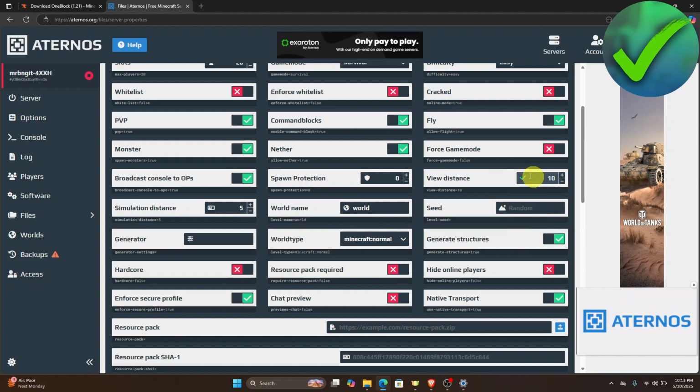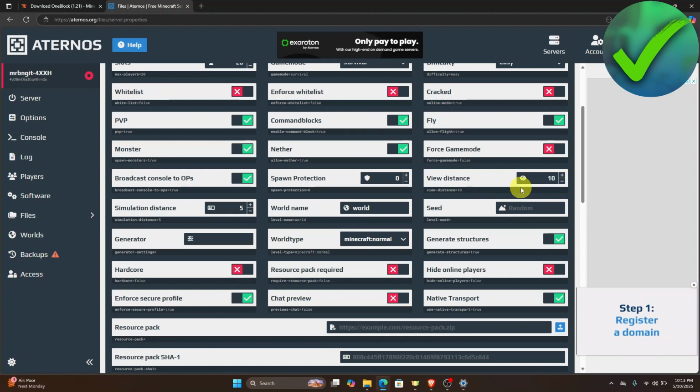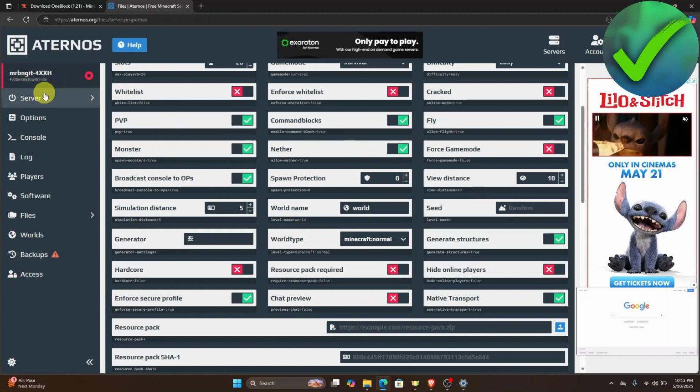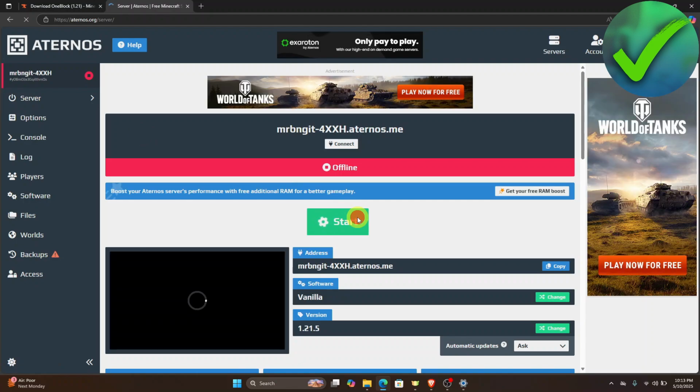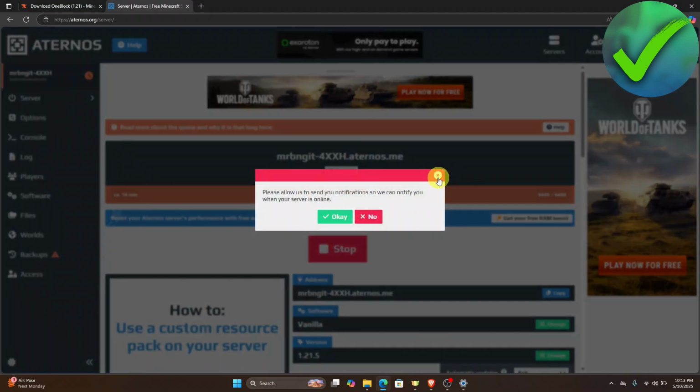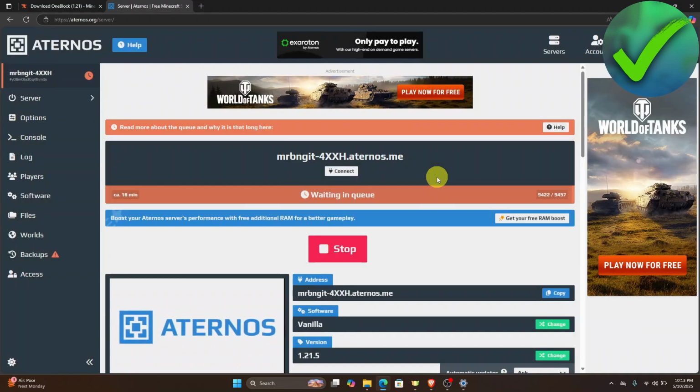So once you click that and you have seen the check mark right there, it indicates that it has been already changed. So what we want to do next is to go here again on the server, and then let's turn that server on again. And then once you do that, you can now check it by playing into your server and see if the render distance or the view distance is now farther.